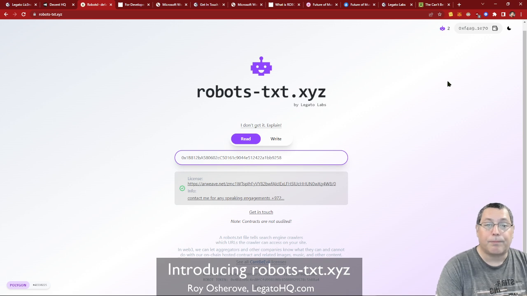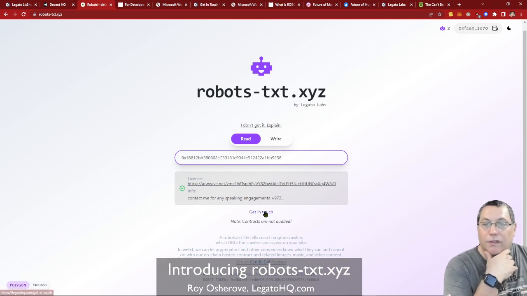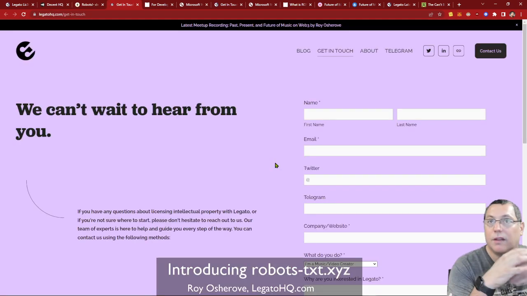So we will be auditing the contracts, but they're fully open source, and you can grab the source and look at them here on our GitHub at the bottom. These are the addresses of the contracts, so you can see everything there. If you have questions about this, you can get in touch with us. Just click here. You'll get into the Get in Touch screen here.